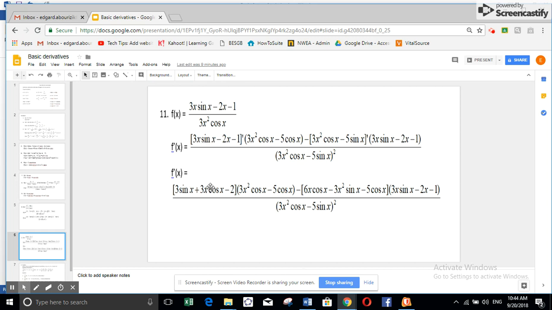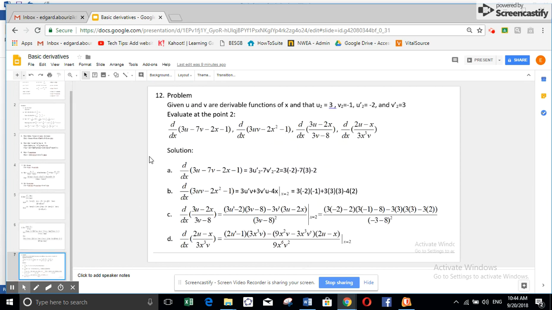derivative of sine is cosine. Derivative of minus 2x is minus 2, minus 1 is 0. Here I don't have a prime, I don't do anything. Here also it's u times v, because here I have a prime. So 6x cosine x minus derivative of cosine, the minus is from cosine. Derivative of cosine is minus sine x, and you have the 3x squared. And derivative of sine x is cosine x. So this is u times v here, I do it by itself. Sine is cosine. And here it's u times v, I do it by itself. And derivative of 2x is 2 and 1 is 0 over denominator square.